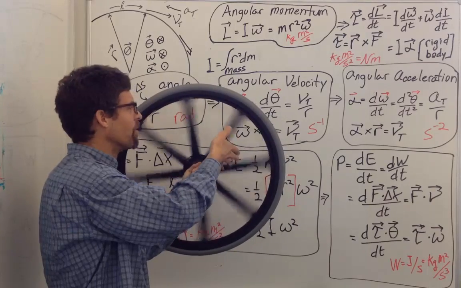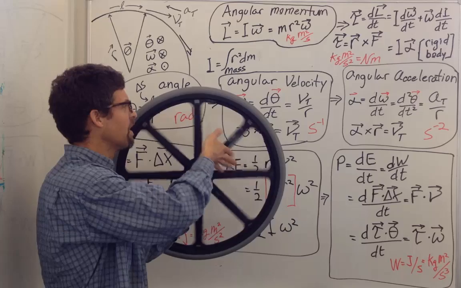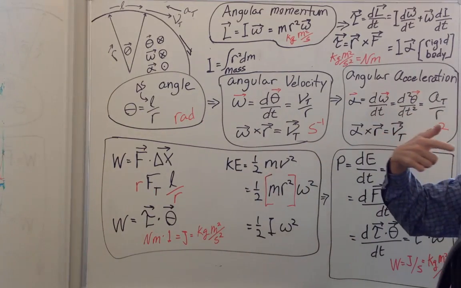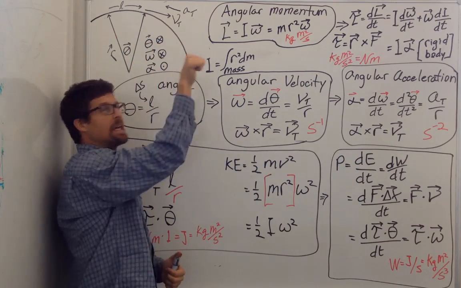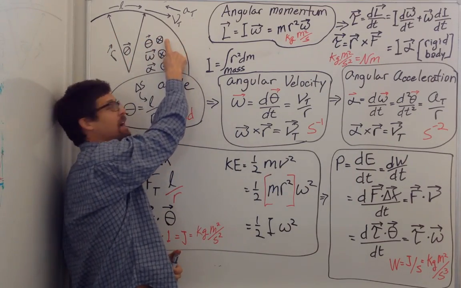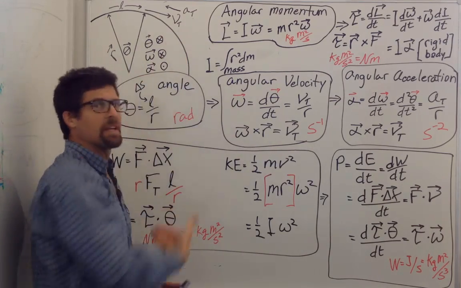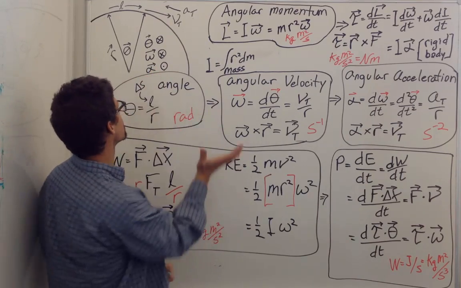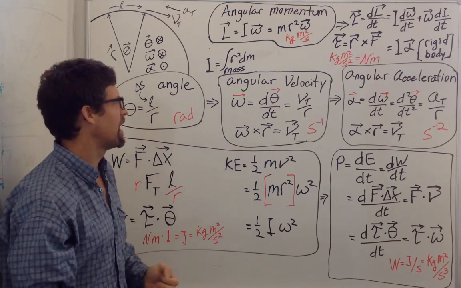But we might be slowing it down, which means the change of omega is out of the board, and therefore its acceleration, dω/dt, is oriented out of the board. So theta would be into the board, signified by an x. Omega as well, because we're rotating in this direction, is into the board. But alpha, the rotational acceleration, is in the other direction, coming out of the board, indicated by a bull's eye.